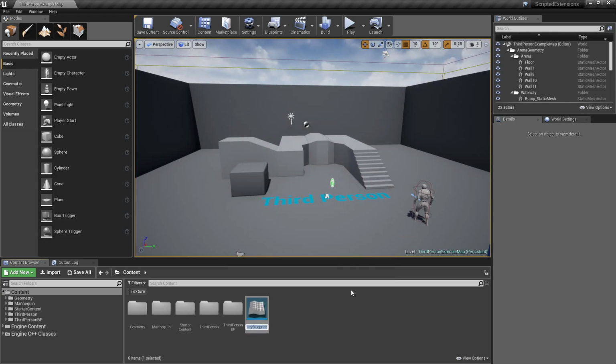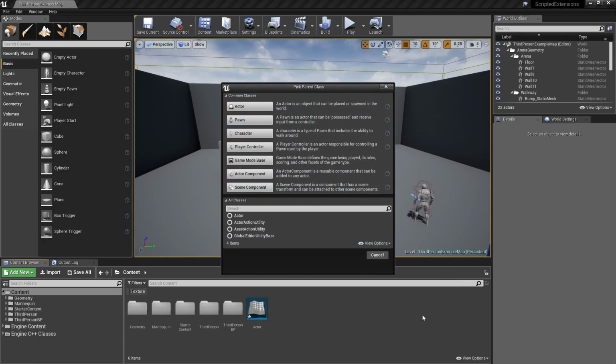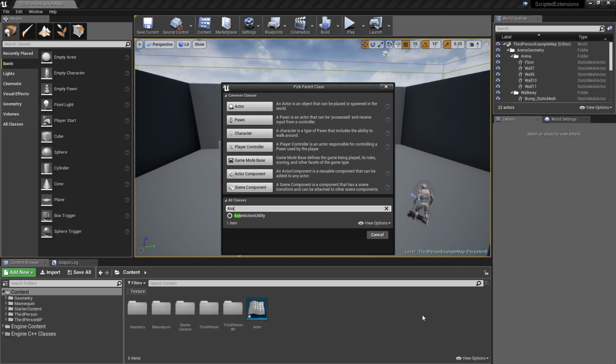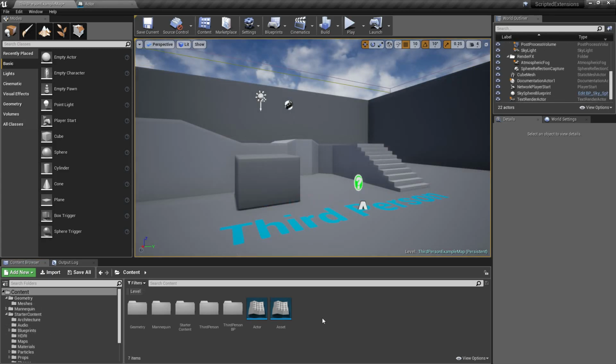So let's call this one generic actor, and this one is going to be an asset, just for tutorial's sake. We're going to do first the actor scripted extension, then we're going to do the asset one.